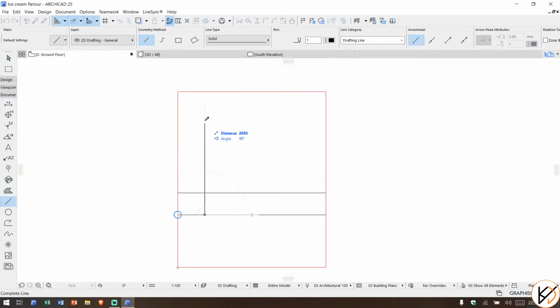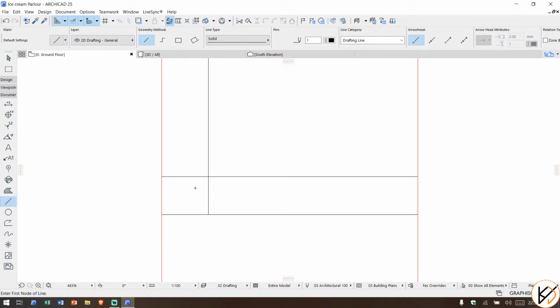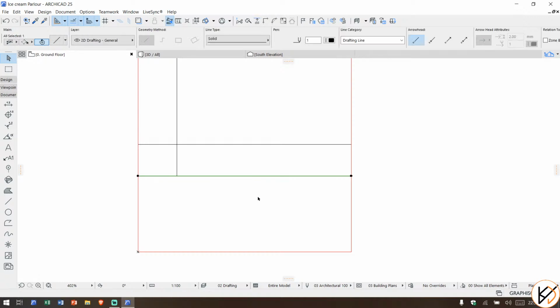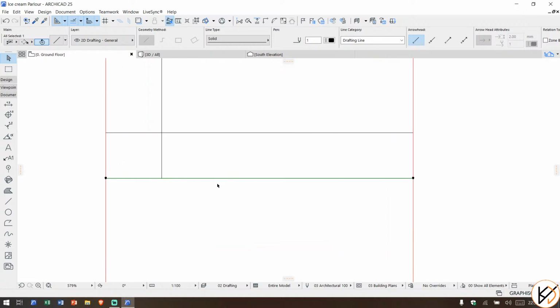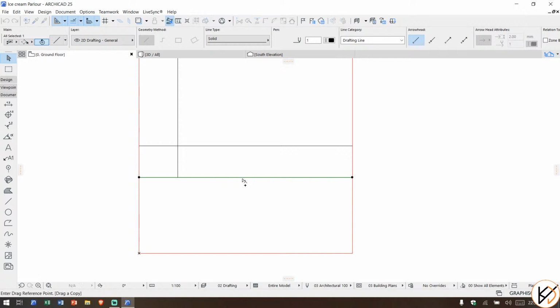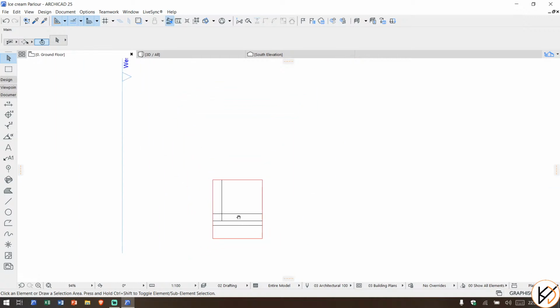I can just press shift and hold. I want to go 600 on this side, and towards this side there is going to be an outdoor semi-sitting area for around 3 or 4 chairs. I want it in such a way that there is a countertop of 300, so someone can put whatever they want to eat.